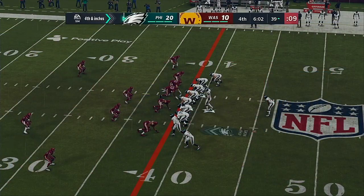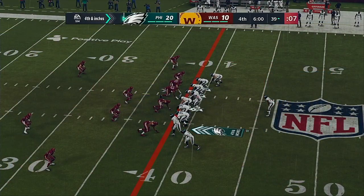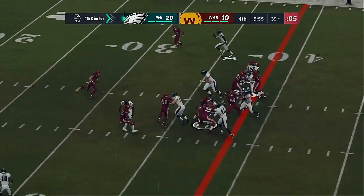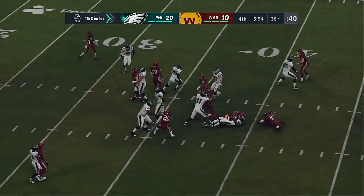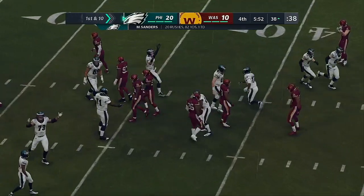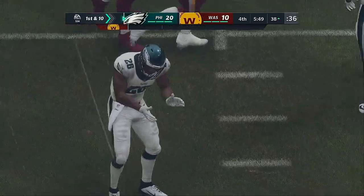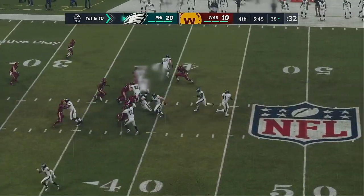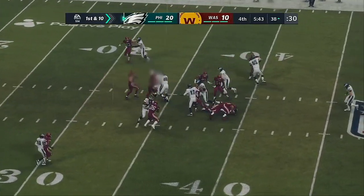The offense here not budging. They're going to fight for it on 4th and inches. Going for it with Sanders. And he's going to have the first down at about the 38. They only needed a few inches, and they didn't get much more than that. But by about the width of a shoelace, they convert on 4th down.